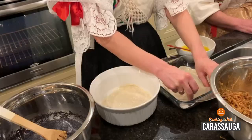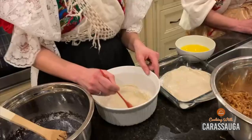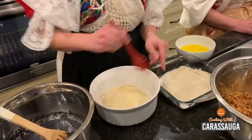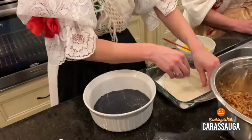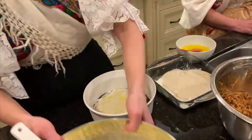Here comes the fun part, which is the assembling of the layers. Sonia is putting in three sheets of phyllo dough into a greased nine-inch round — or you could use a nine by thirteen as well. Preheat the oven to 350 at this point. Three sheets of phyllo dough go in and she is brushing some butter on there. First layer: the poppy seed. Now we're going to add two more sheets of phyllo dough, carefully, brushing on more butter, and spreading the cheese filling evenly on top of the phyllo.